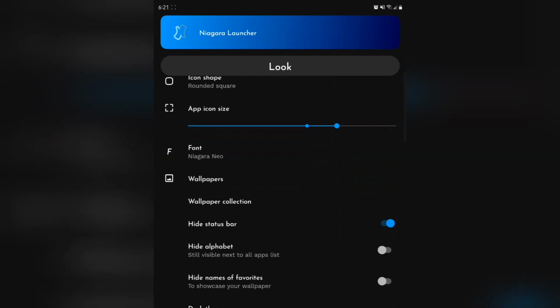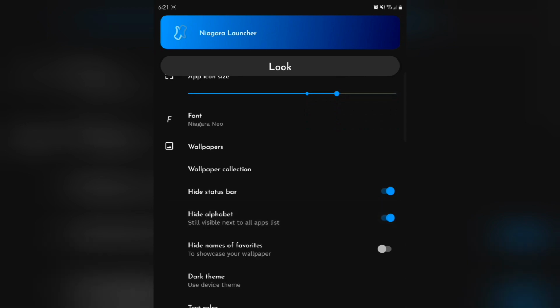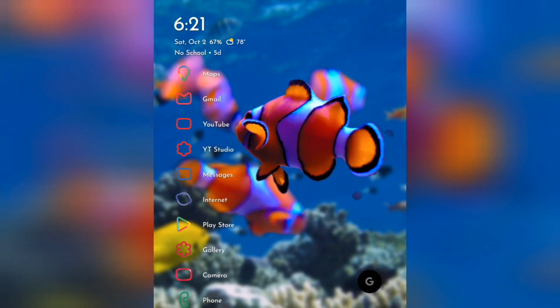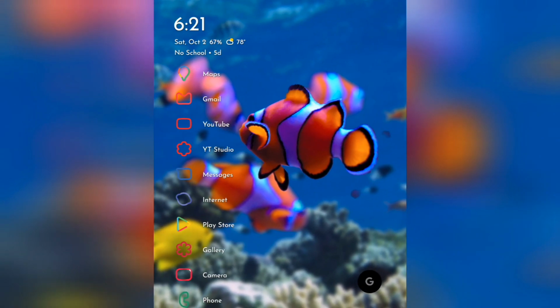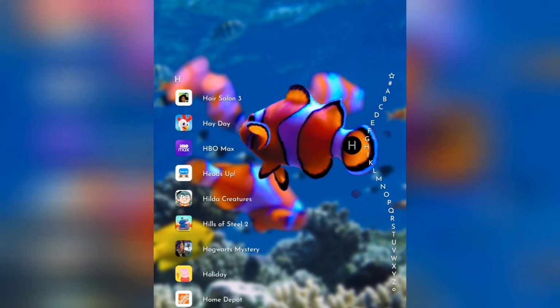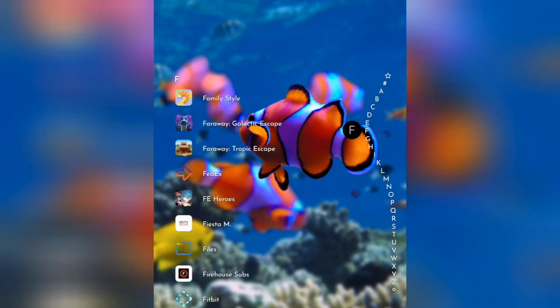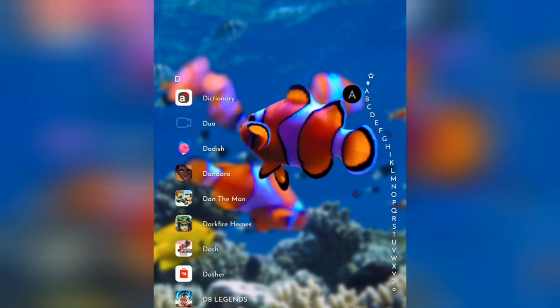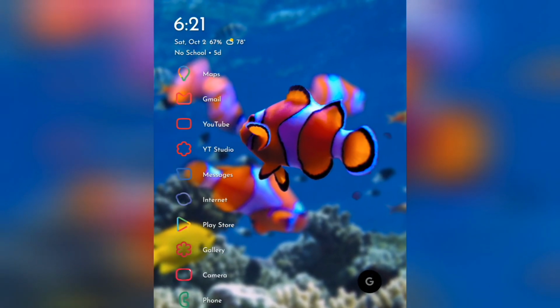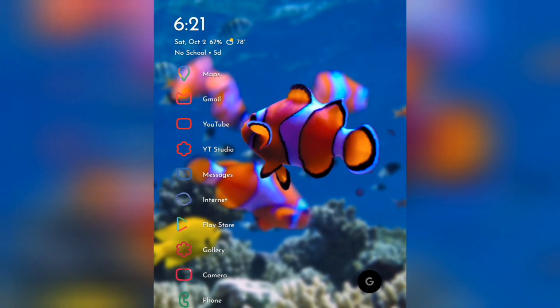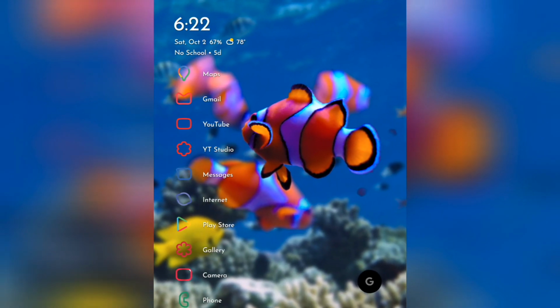And then if you scroll down, you can hide your status bar or you can show it. I have mine hidden, but if you want to hide the alphabet for a cleaner look, now when you go back there, those letters are gone. Still functions the same. So right now I'm dragging my left thumb on the side of the screen and I'm still seeing a ton of applications here installed. So this is a very, very clean looking home screen launcher.